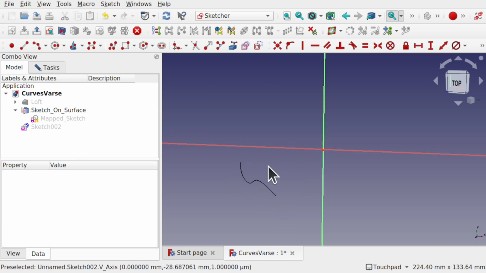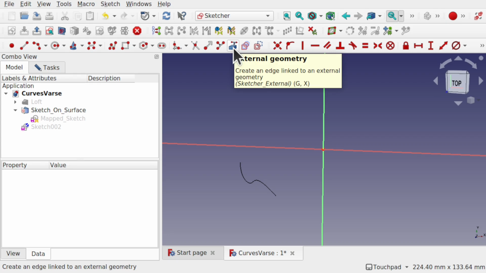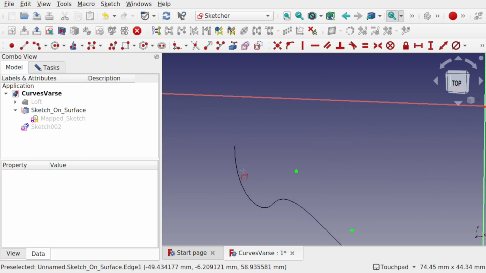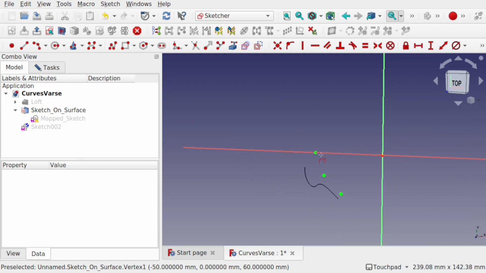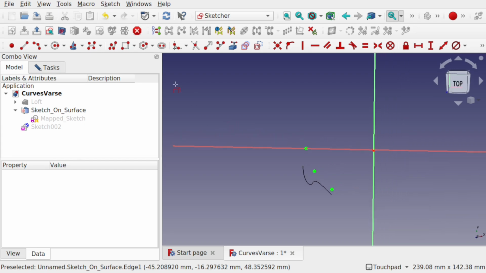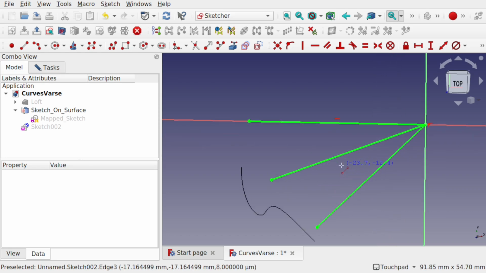So let's pull in this geometry using the external geometry tool. I'm going to pull in these points, so the vertices of each of the arcs. And you can see how they lay across there. We're going to use those to marry up the edges against this arc. So I'm going to use the line tool and create lines in here, like so. So now those lines are in there.